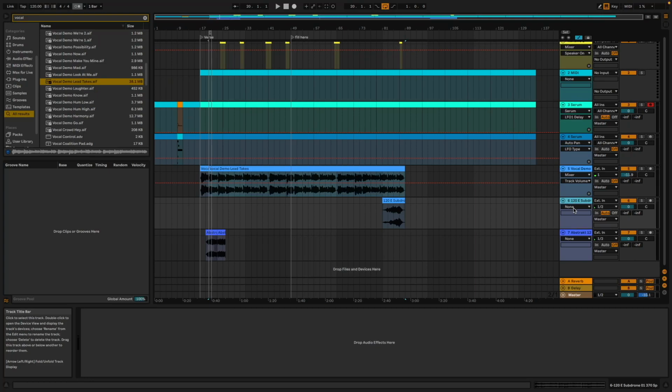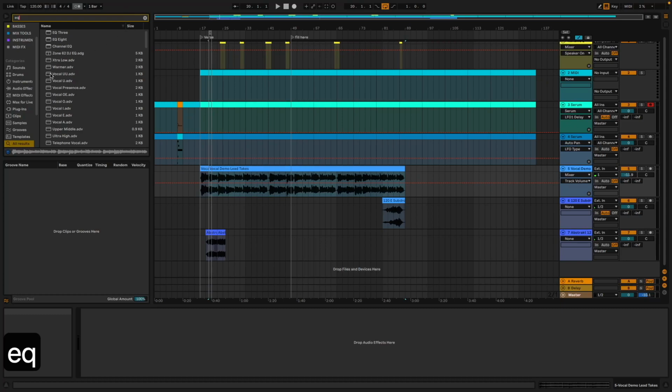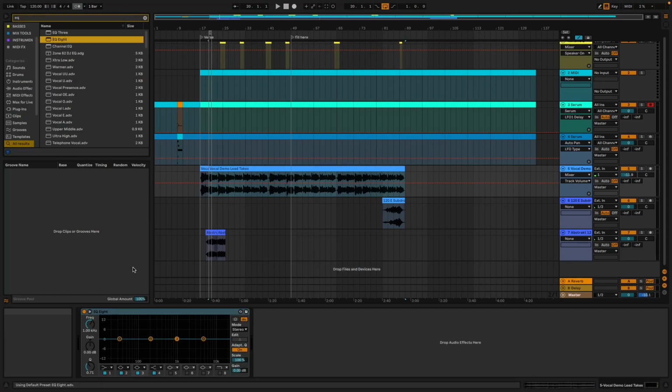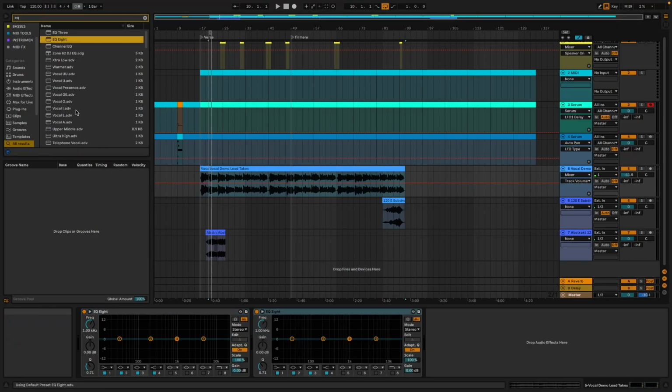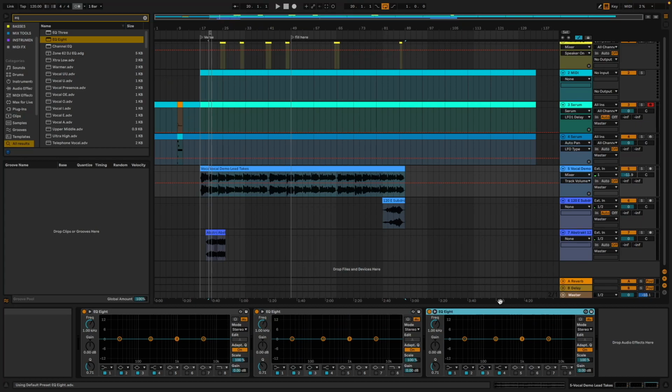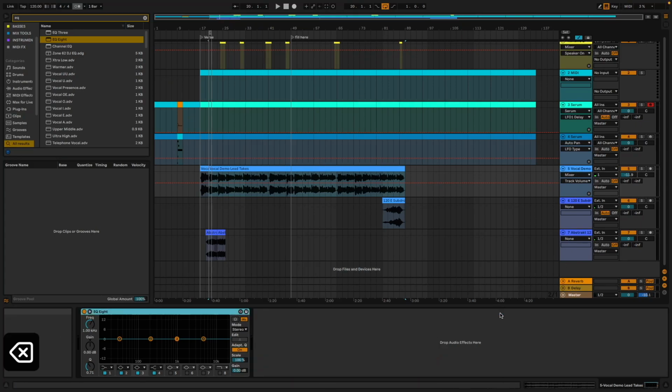To see what plugins are on a track, you could just click the track and you'll see what tracks have plugins and which don't. If you want to add plugins to a certain track, you can click it, type in the plugin you're looking for, and double click the plugin, and it'll automatically jump to the last selected track that you clicked here. Alternatively, you could click and drag plugins on the track. You could drag them straight in here. So you have many ways to go about it. So let's go ahead and delete these.